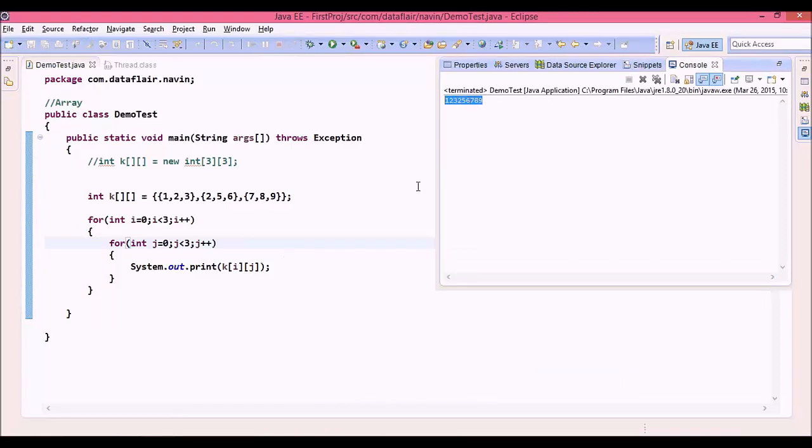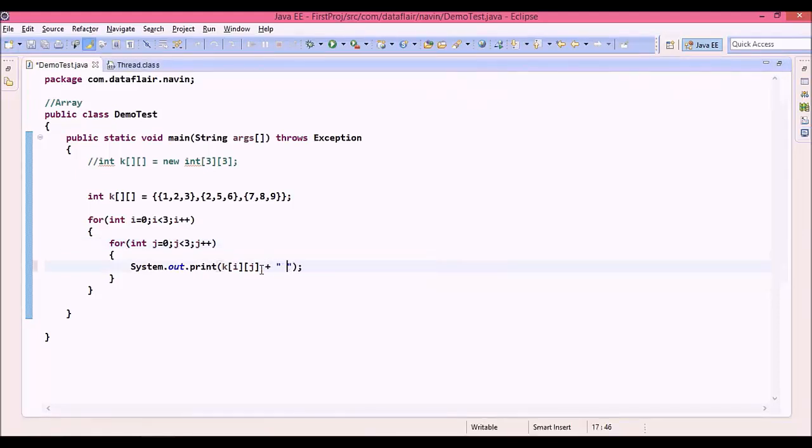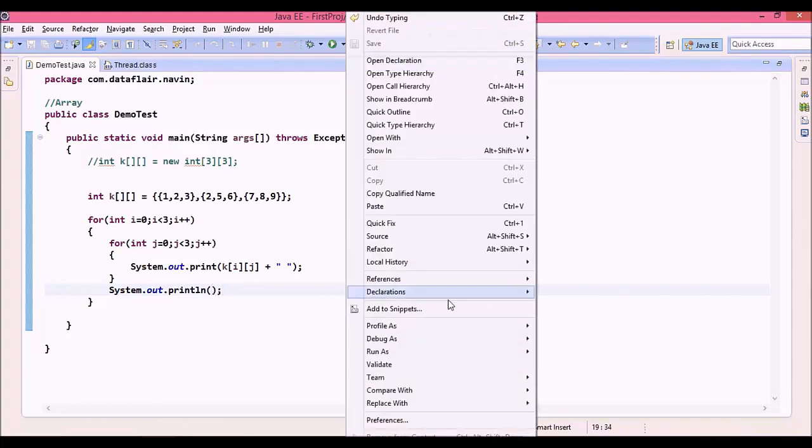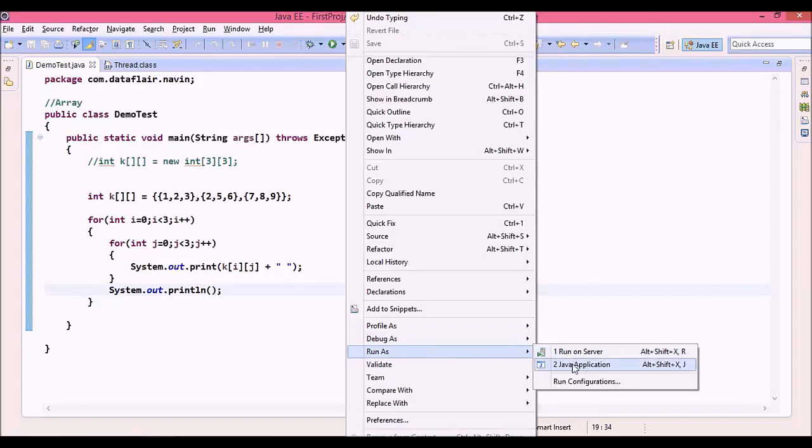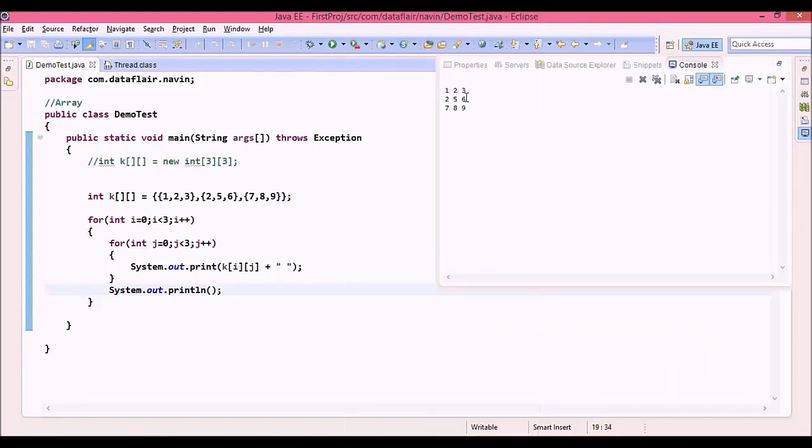But I want to print this in the box format. So initially what I need is a space after every print. And after the inner for loop, we can just print System.out.println, and we'll print a new line here. Now if I run this as a Java application, the output is 1, 2, 3, then 2, 5, 6, and 7, 8, 9. So this is how we need to traverse in your two-dimensional array.